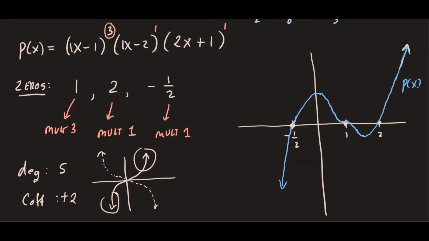All right, so again, you can verify all of these shapes by making a table on a real line and just picking test values. Also, another really good point to find on this graph will be the y-intercept. So it will be very nice to label that point by setting x equal to 0. So if x is equal to 0, we have negative 1 minus 2 times 1, which would be positive 2. So this point is (0, 2). All right, so I hope the idea of drawing polynomial functions makes sense.